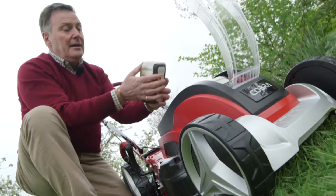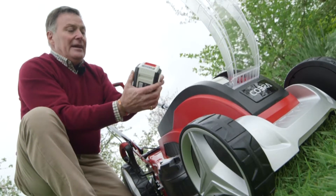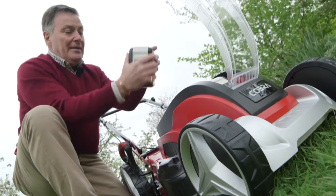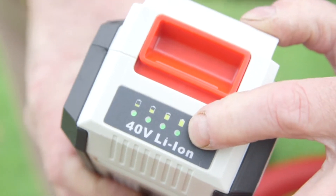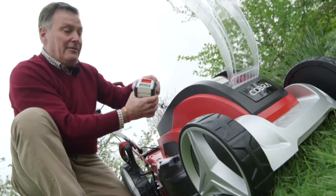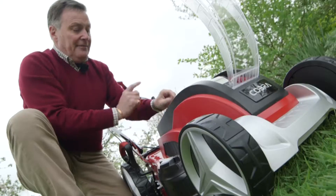Very easy to release — that's the battery. It's a 40V lithium-ion, and like all of these batteries they've got modern Samsung technology. They just need topping up when you've mown the grass — you don't have to discharge them — and then you can pop them back in. There's also an indicator on there that tells us how much charge is left in the battery, and that's linked to the indicator up on the handlebar. So two batteries in there, fully charged.